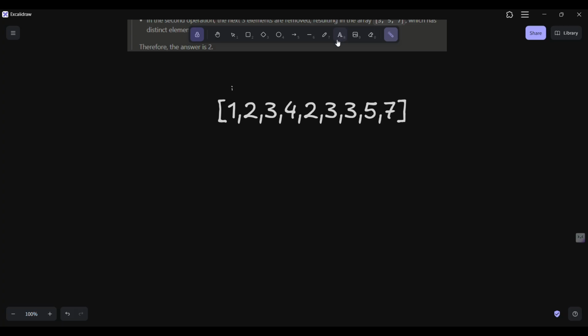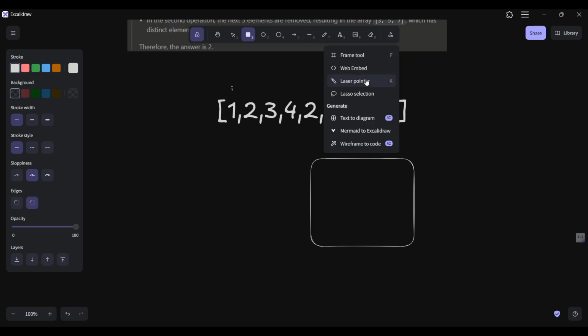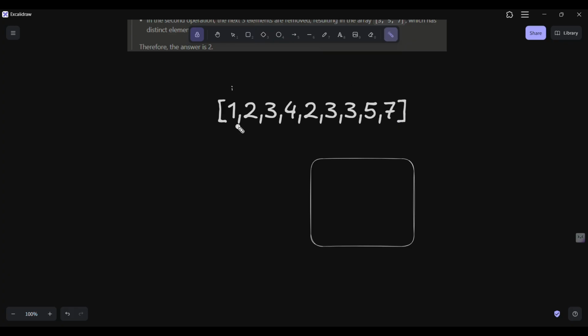We will check from the hash set. So we will create a hash set, and in that we will check from index 1 to last whether this one is present or not. How will we check? First we will insert this 1 in the hash set, then we will insert this 2. If this 2 equals 1, then we will return false, that we have seen this. If we have not, then we can return true and say 1 is unique.